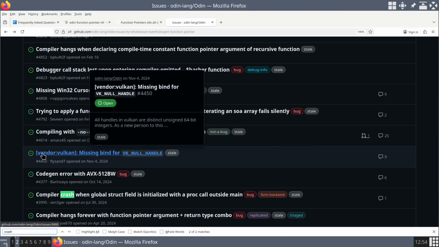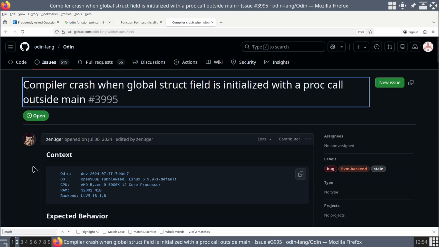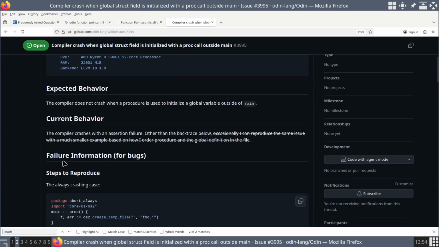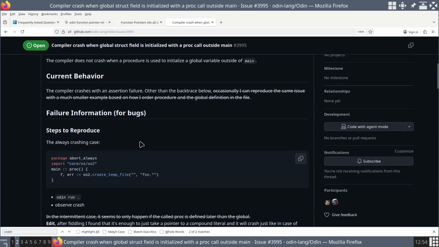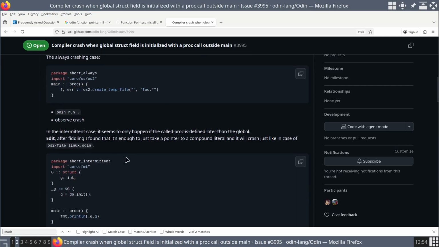I crash when global struct fields are initialized with a proc call outside main. Failure information. Always crashing case. Observe a crash. After fiddling around, I found it's enough to just take a pointer to a compound literal and it'll crash.